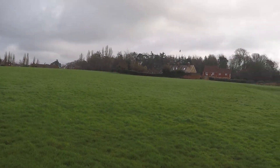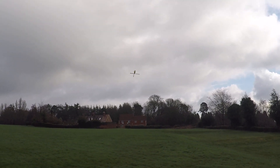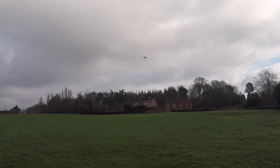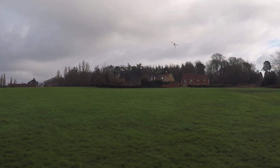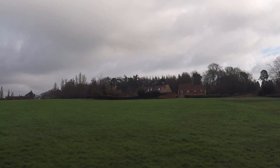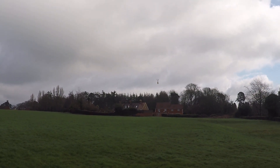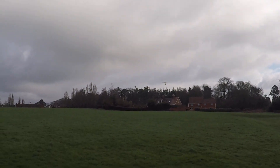I'm all nervous about flying it now - that's the trouble isn't it. I like the little Trex 450, I like the flight of that and you really don't care - you just throw it around all over the place. It's a nice little cheap one. I wouldn't mind if you could get parts for it - like the other Trexes, you can get parts for those.